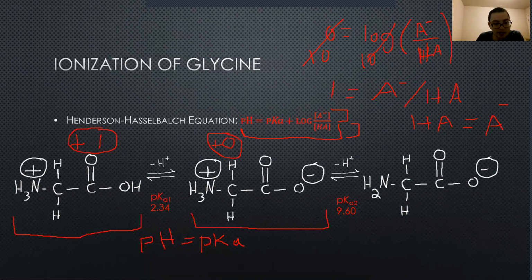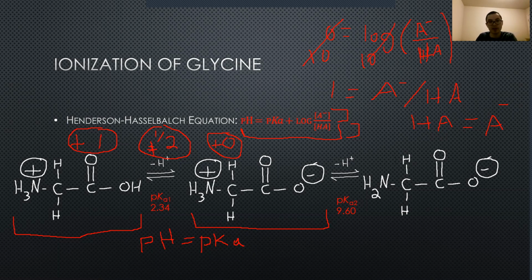So if we were asked on an exam, for example, at this pH, what is the ratio between these two? We know that it's 1 to 1. Other ways they could ask the question is, what is the average net charge at this pH? So if half of my molecules are +1, and the other half are 0, we average those, and the average net charge would just be +1/2. That's another way they could ask the same thing, just to test, basically, if you understand the Henderson-Hasselbalch equation, or if you understand pK and pH relationships.